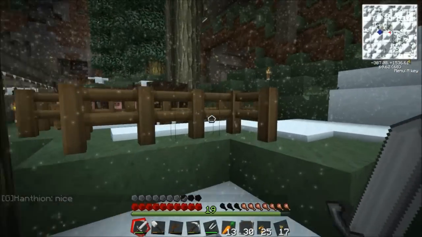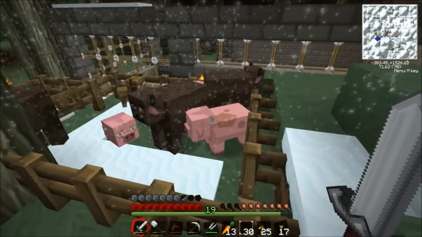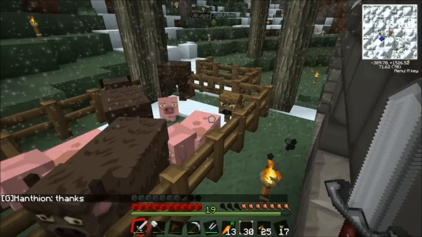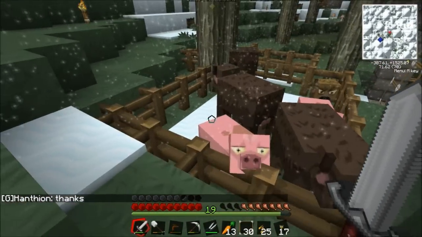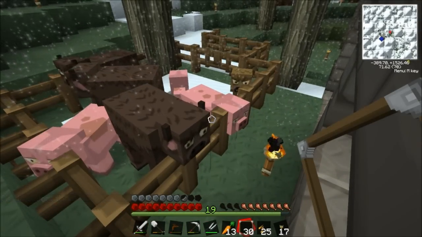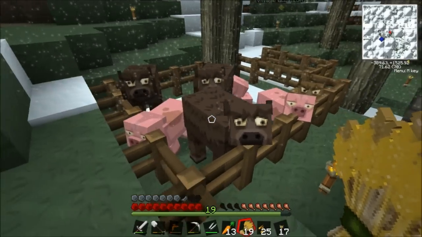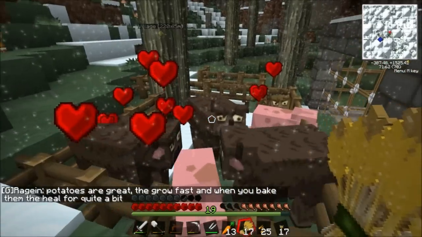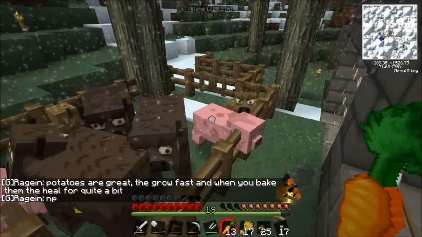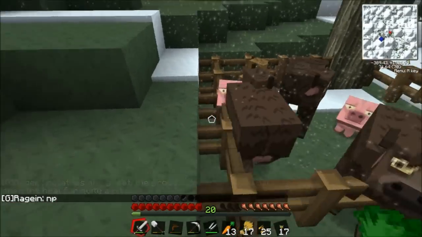First off, I got some cows, and I got some pigs, and I had a sheep, actually, and I don't know what happened to him. He's dead, but I probably could breed. Let's see. Are these cows ready for a breeding? They are. Nice. What about the pigs? I think it's too early for the pigs. Yes, too early for the pigs.